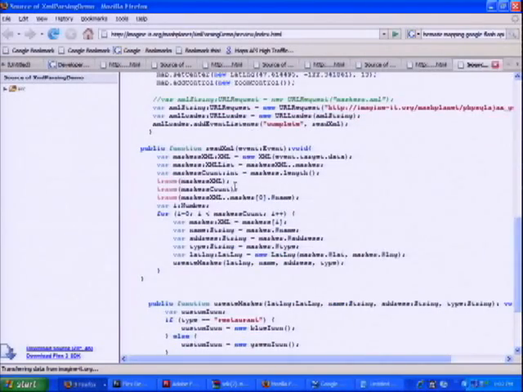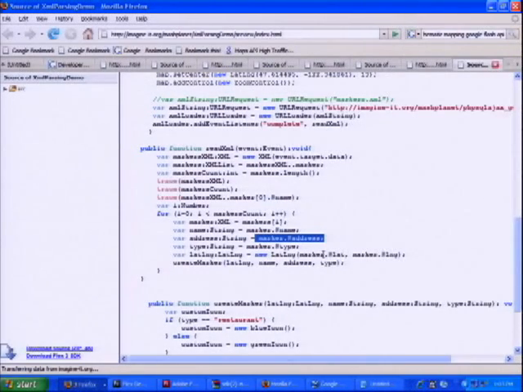And when the XML comes in, I'm just parsing it. So you can see I'm looking for all the marker elements, iterating through them, and getting attributes. So marker.@name, that's the attribute, address, type, lat, long, etc., and creating the marker on the map. So that's a very simple XML parsing example, but it works. All right, so yeah, that's pretty much everything.